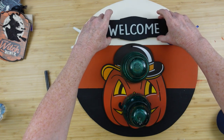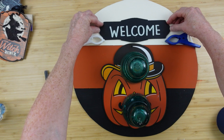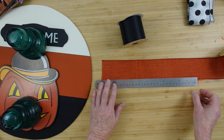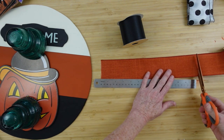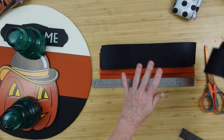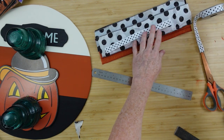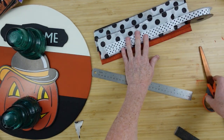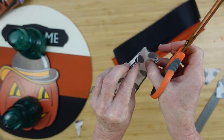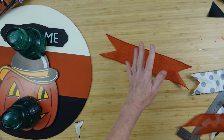Then we're going to put the little welcome sign down the same way, using little insulators to hold it because they're heavy and helps hold things in place — sometimes these little signs kind of bend and I'm just making sure they don't bend away and cause a gap where my glue is. So I'm cutting 12-inch pieces of ribbon — using an orange black polka dot, some smaller polka dot, and then another small polka dot. This just looks festive and I like it. You use whatever you like — if you've got something with pumpkins on it, certainly use that. I'm trying to use what I've got.